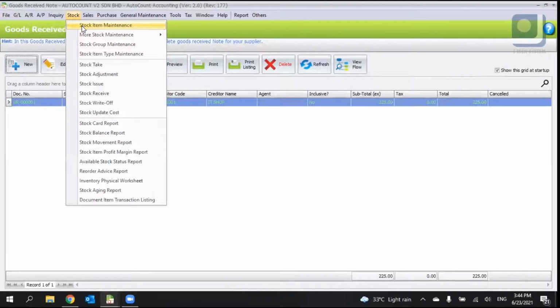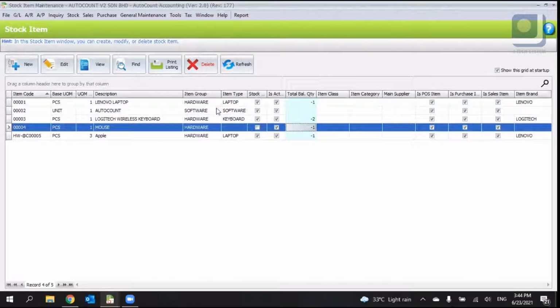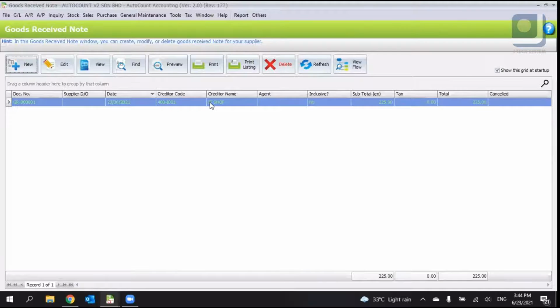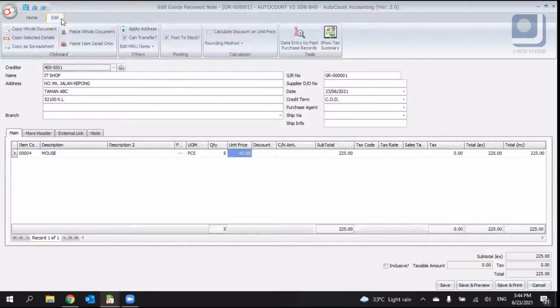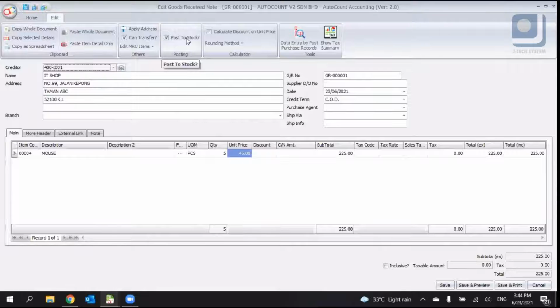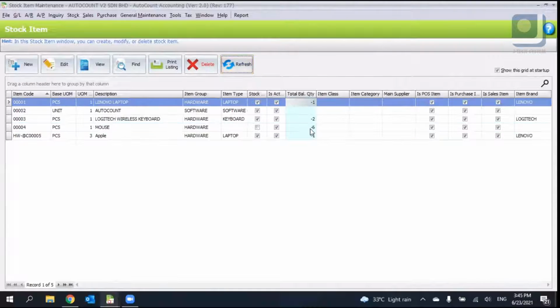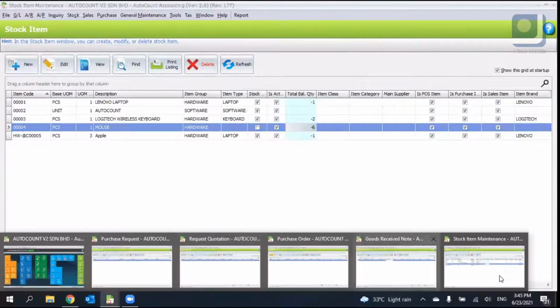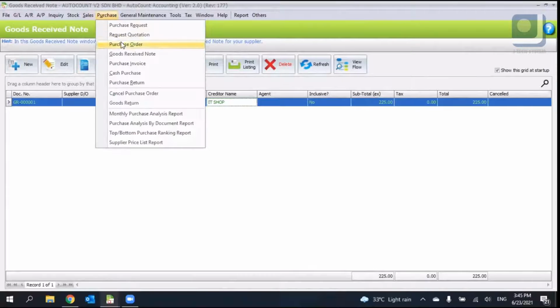So we can check from here, stock item. Because we sold more than that, you still remain negative. Same thing for GRN, you can decide whether you need to post the stock or not. If I check the stock, it will be -1, right? So I refresh, it will be -6, right? Okay, so same thing when you receive the GRN.